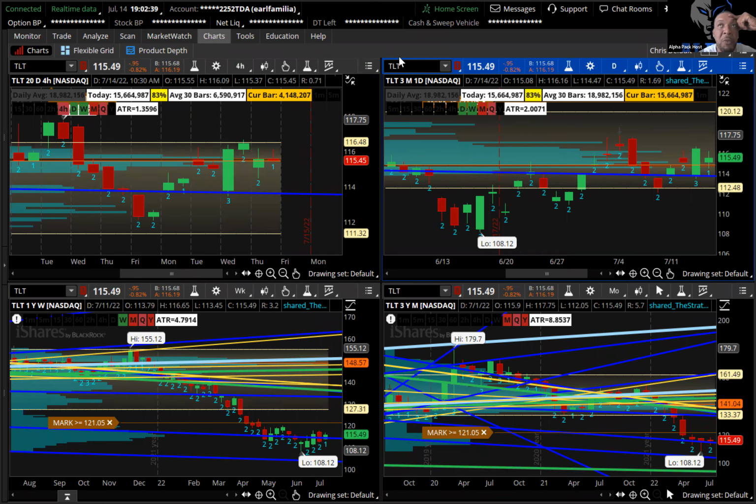But typically, if two are up, one has to be down, or if two are down, one has to be up. Because we've been seeing, we talked about it on the call, that the bonds and SPY have been running together. And so that told me to go look at the dollar. When I checked out UUP, it's been breaking out. So I was like, that makes sense. Bonds and the market were going down, but UUP was going crazy.